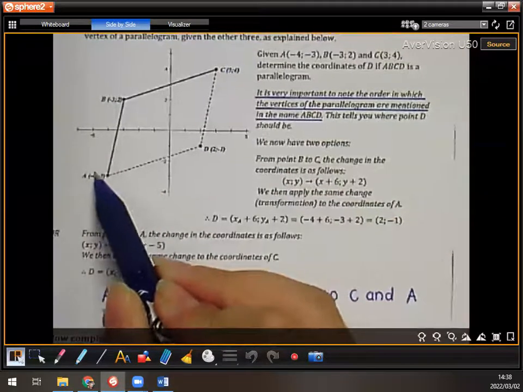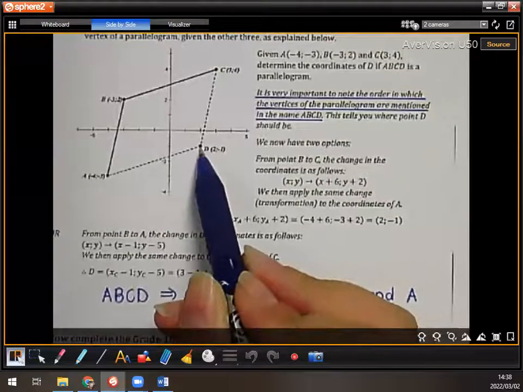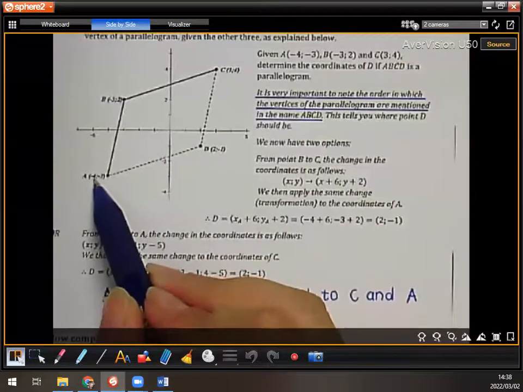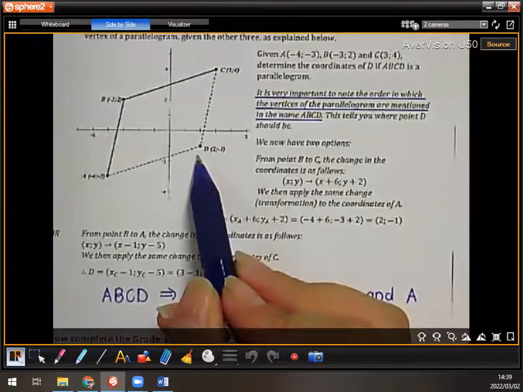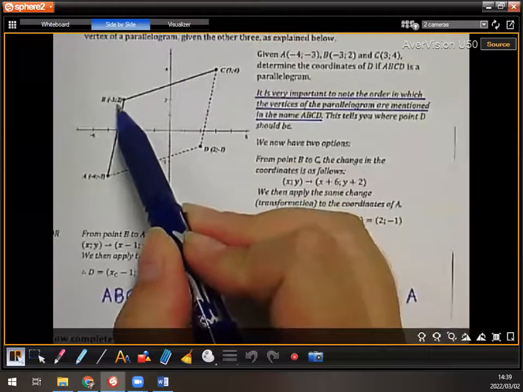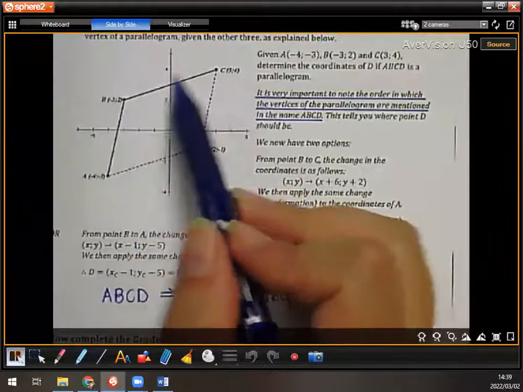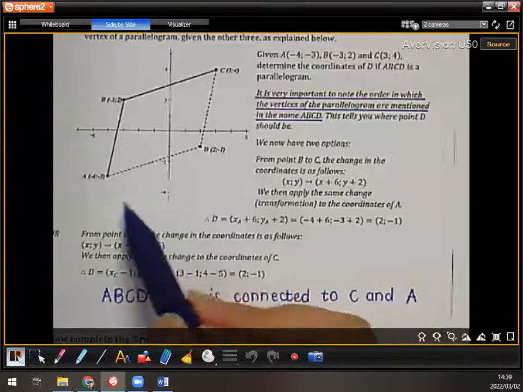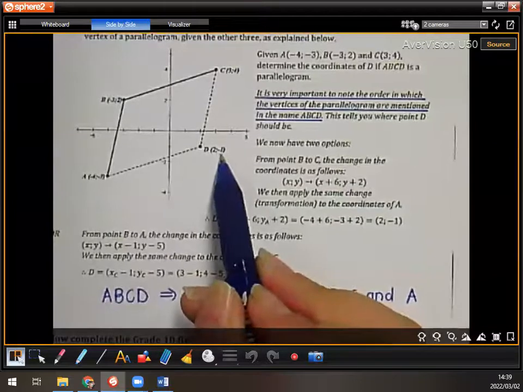So now we'll do the same thing here. We need to look at the x value of A and add 6 to it to get the x value of D. The x value of A was -4. What's -4 plus 6? 2. There you get your x value. If we're looking at the y values, the y value of B was 2. The y value of C is 4. From 2 to 4, I'm just adding 2. So we would do the same with this y value. This y value is -3. What's -3 plus 2? -1.